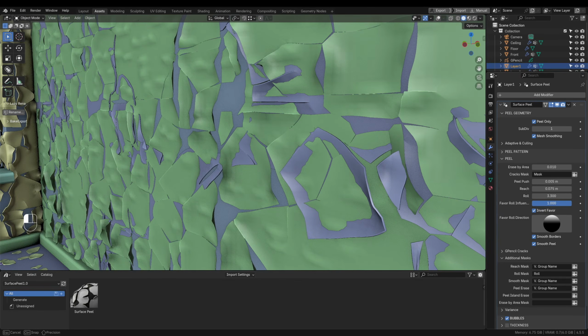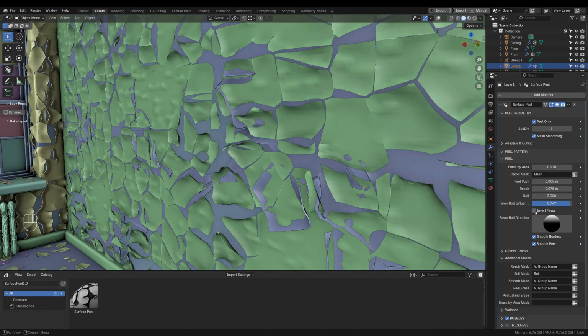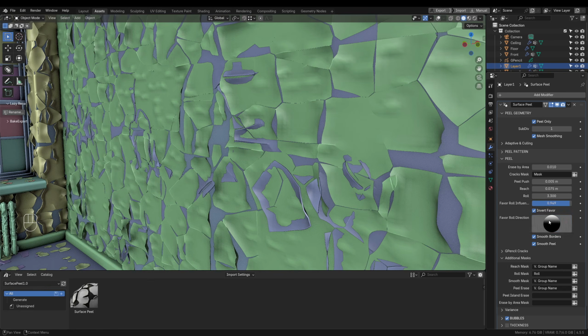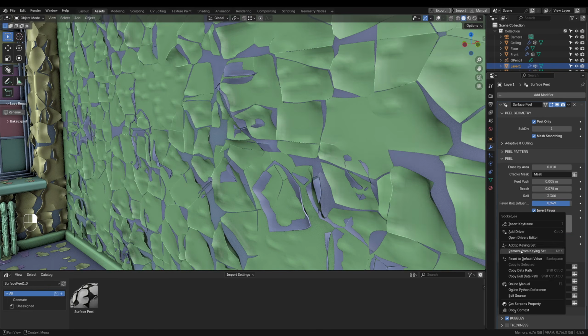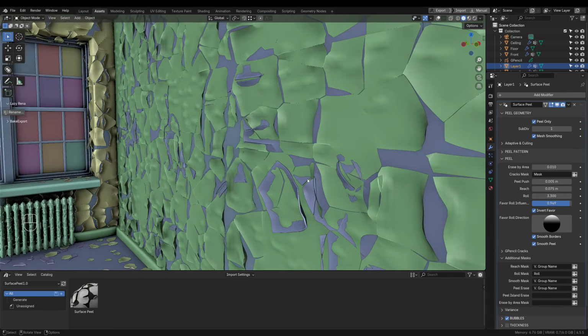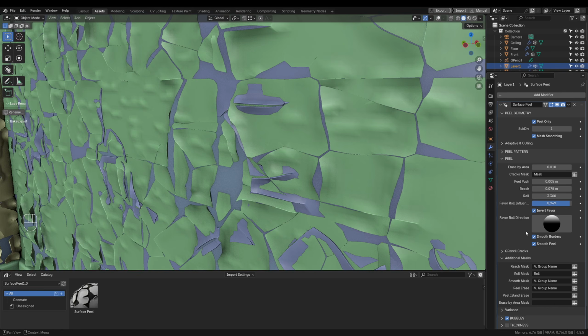And for this, we have some settings. So we have the invert favor, and also we can freely set the direction which we want to favor with this setting over here. And then finally in this panel we have those two settings, that is smooth borders and smooth peel. They give the final polish to the shape of the peel islands.